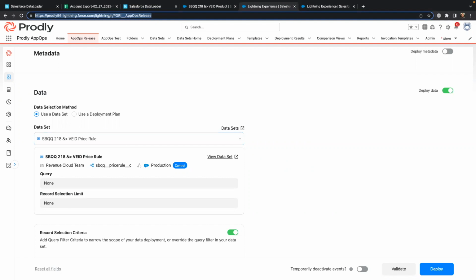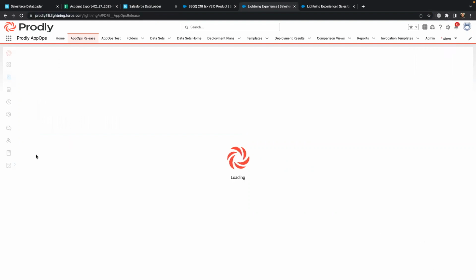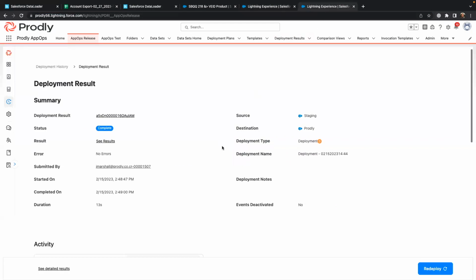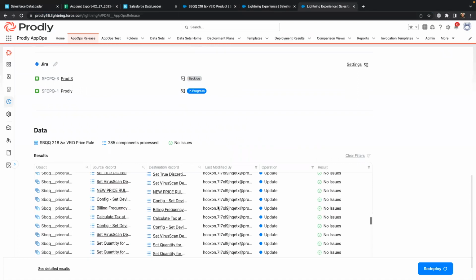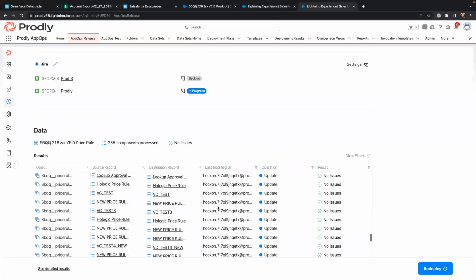There are plenty of customizable options for what I want to send, but for the sake of comparison to Data Loader, let's go ahead and move all the data from this data set. All that's left to do is click Deploy. After a couple minutes, I can look and see exactly what data I moved. Take a look at all of the records that were moved in the click of a button. Think of how many exports, VLOOKUPs, and imports it would take to do that with Data Loader.